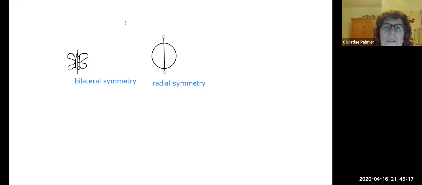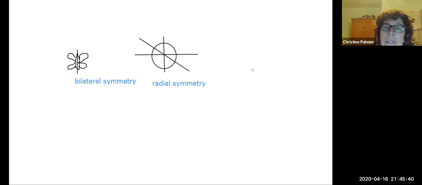Or you could do a line left to right and get a mirror image from top to bottom. You could even do a diagonal one or two. I'm not going to do a whole bunch because then it just gets crowded. You could do a diagonal line and then you'd have the same on the left side of the diagonal versus the right. So that's radial symmetry. You could keep going with the lines.